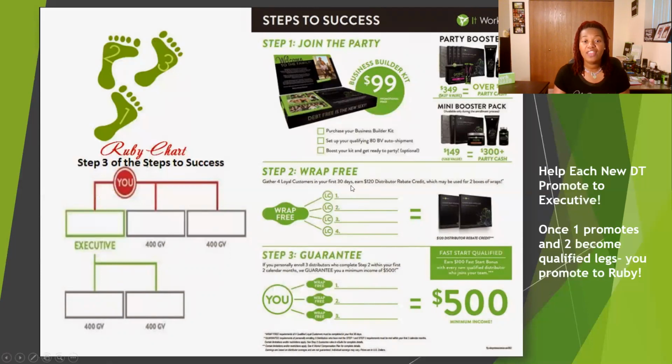That's step 1. Then we want to teach step 2. That's to get your 4 loyal customers. That's going to unlock the compensation plan for you. It's also going to qualify you for your promotions. And finally, it's going to get you your product credit. So it's imperative that you work on those first 4 customers, honestly, within your first 3 to 5 days. And if you use your upline for help, your enroller, that can very well get done.